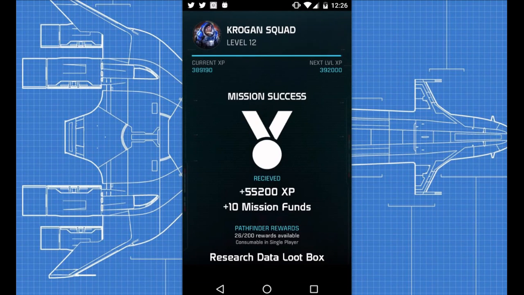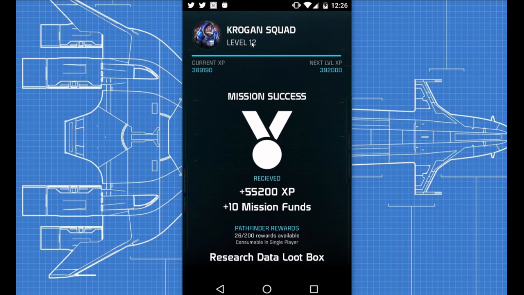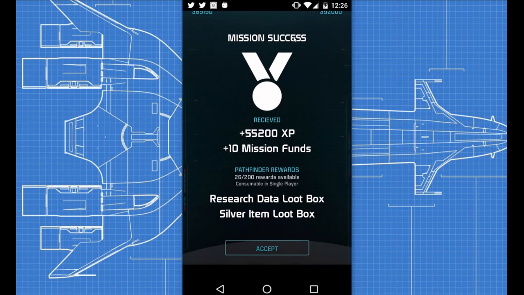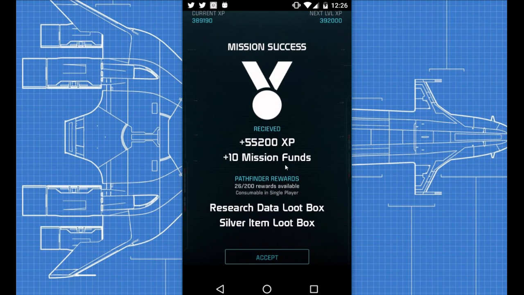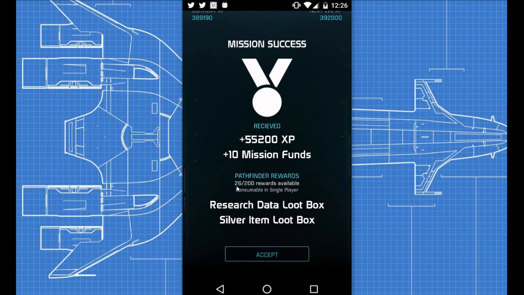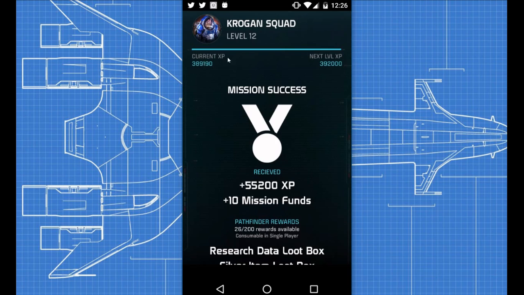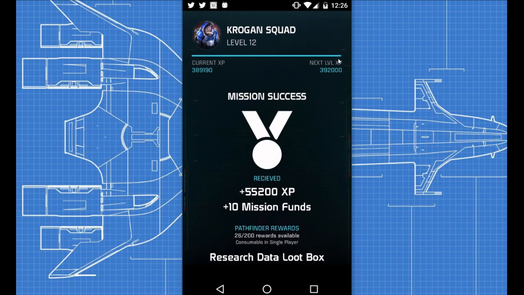One last thing, this is what a successful mission completion looks like. You click on the little plus, and then you have here, this is of course the Krogan Squad, because who else can successfully go out and get me 10 mission funds in like a couple hours. Anyway, so here is what I really wanted to show you. That I have 26 out of 200 rewards available, consumable in single player. So once I can log in, that's when I can do this. Also, it shows up here their current XP and the next level XP, so they're like right on the edge of going up to level 13.